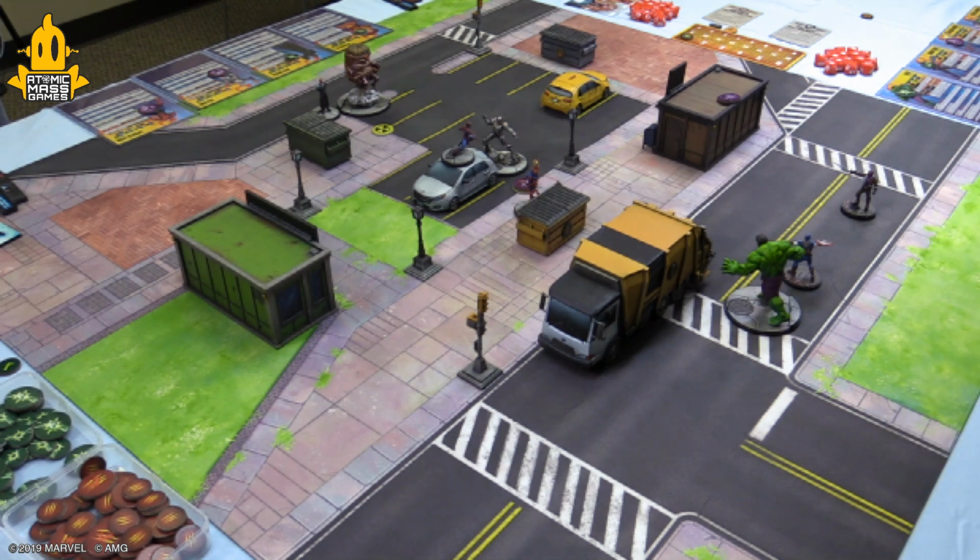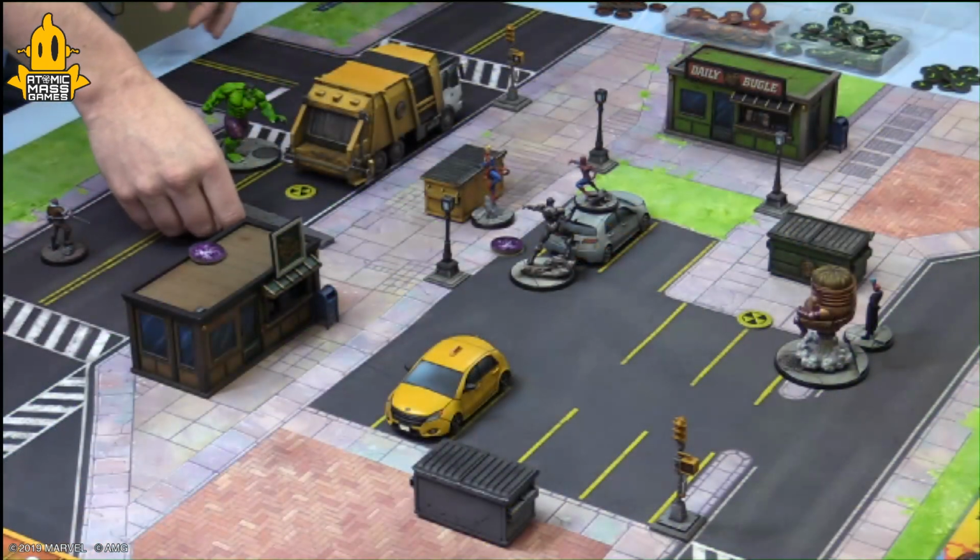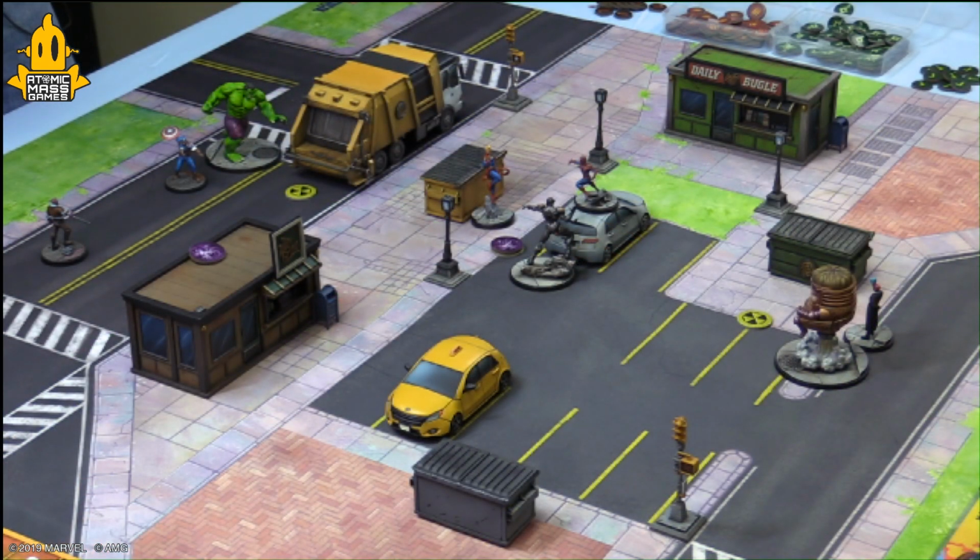Oh, boy. I think we're just going to get in there. This is going to be one heck of a scrum, I think. So many options. But I don't like that. I don't like the look of that M.O.D.O.K. That's what I don't like. All right. The Hulkster is going to go, I think.